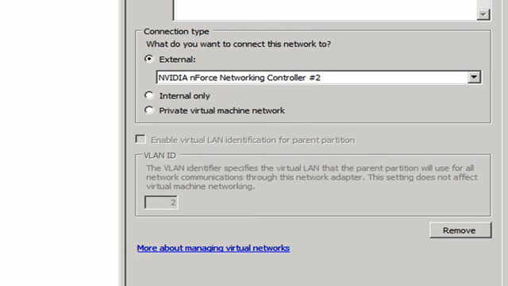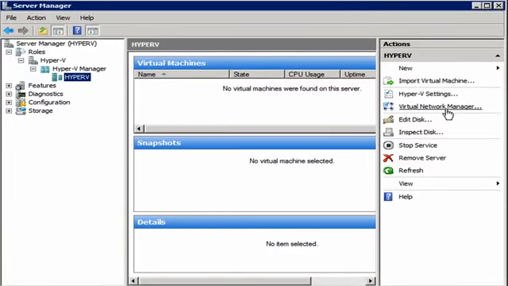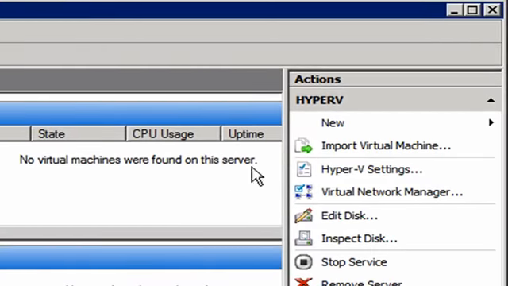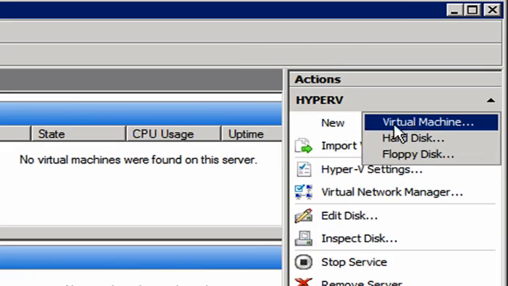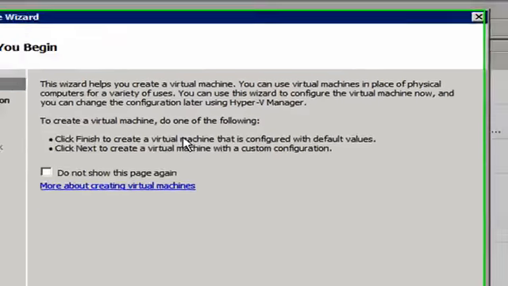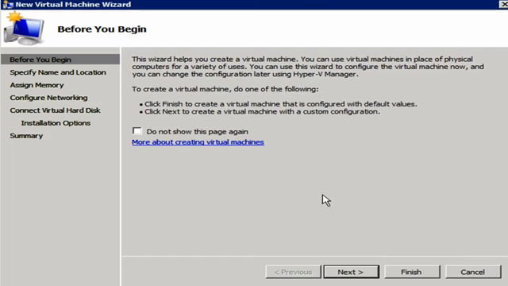All right, so let's go ahead and close that out. Just wanted to give you that quick look. Let's go ahead and make a new one. I'm going to click on New and select a virtual machine here. And you know, this wizard is really super nice. It makes creating virtual machines really super fast and really super easy.